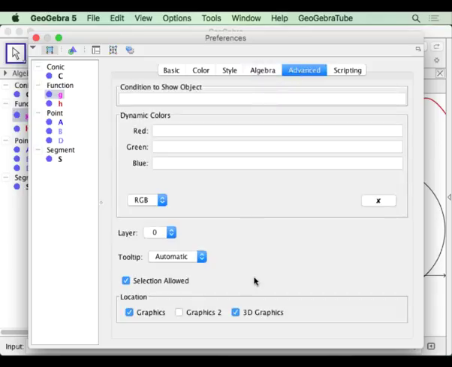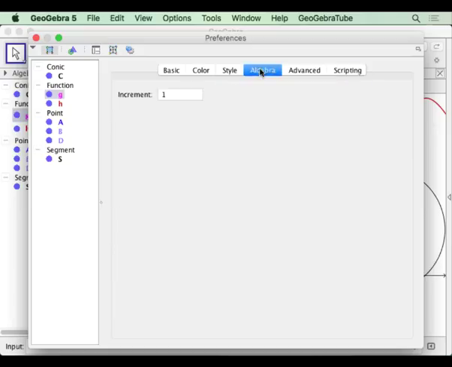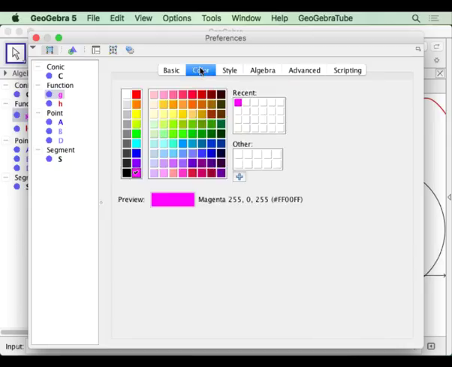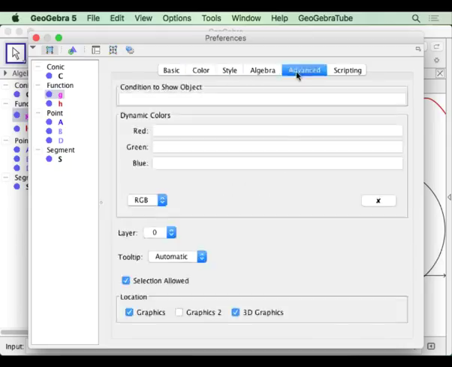Advanced tab, which has a bunch more things, which I'll talk about in a little bit. And then there's a scripting tab. So these are different options you have for changing the functionality of your object or different properties of your object. Mostly all I've talked about is the color and the style, but after a while I start to do some nice things with the advanced tab.